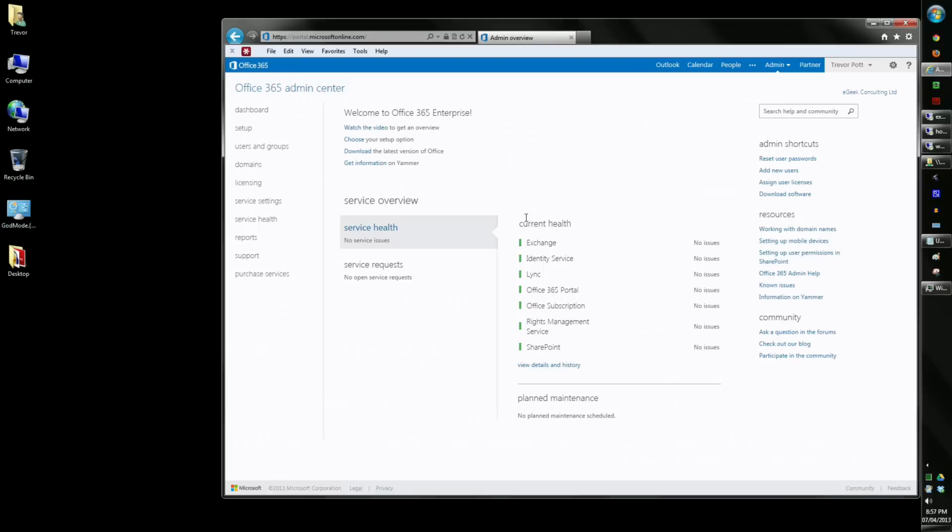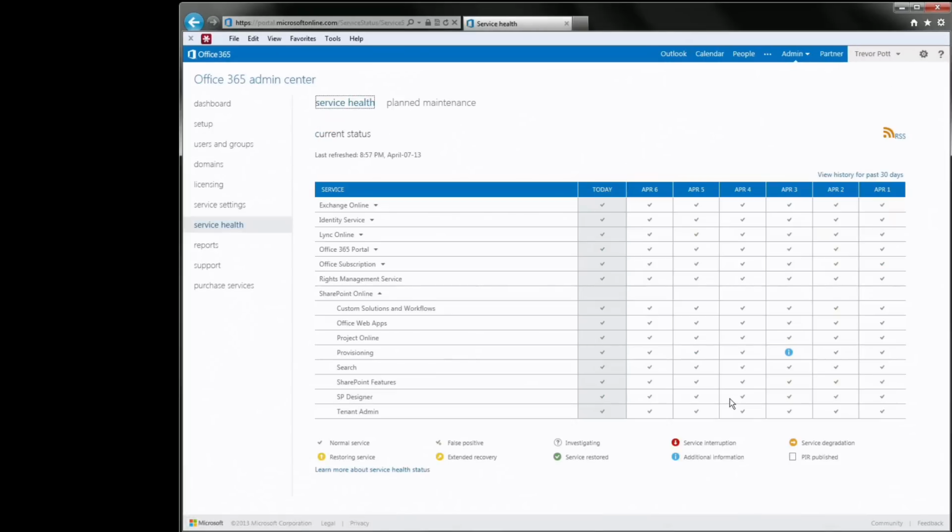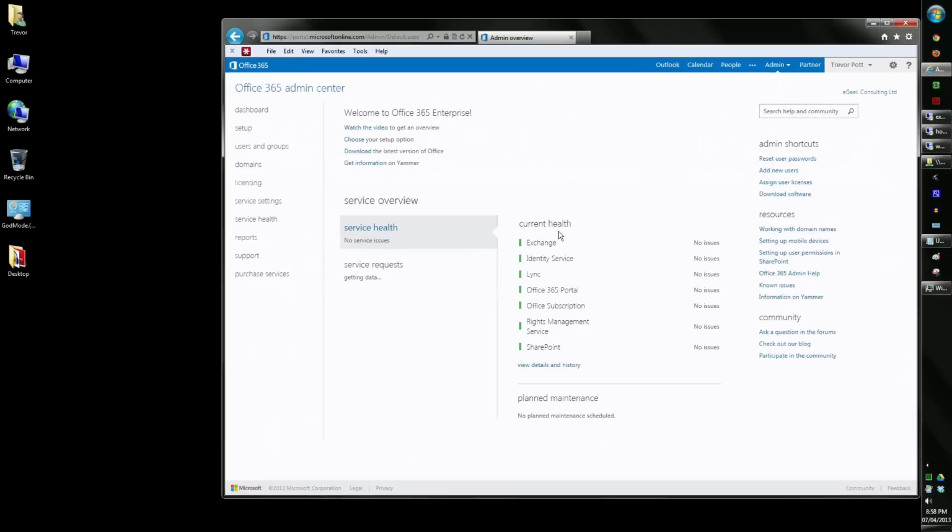Very first screen, what we're going to see here is Service Health. If you notice up here, we're in the admin screen. There are, of course, a few different other options we will explore. For the different services that you use, you can see if there are any known issues. Details and history is quite useful. It allows you to go through and see if there were any outages that line up with tickets you may have had logged, issues that may have shown up. I'm going to go back to the dashboard here.